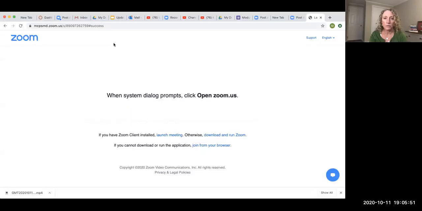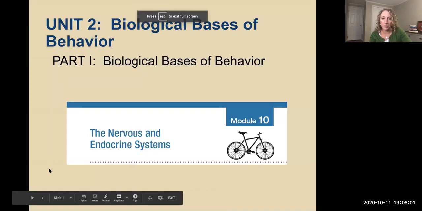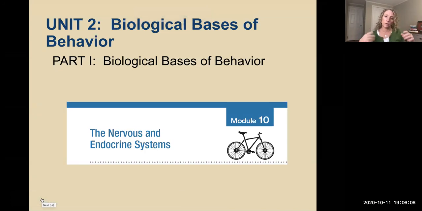Okay, so moving on. We are going to be talking about the nervous system. So let me pull up the slides here. It's going to take me a second. Here they are. All right, so hopefully you see the screen. As I mentioned, we're going to talk about the individual neurons, and when the axons come together, they create the nervous system.